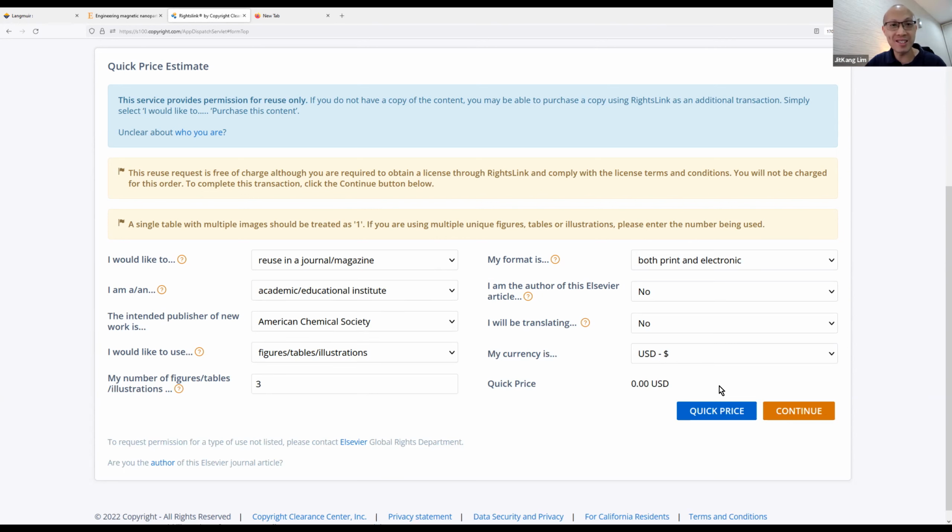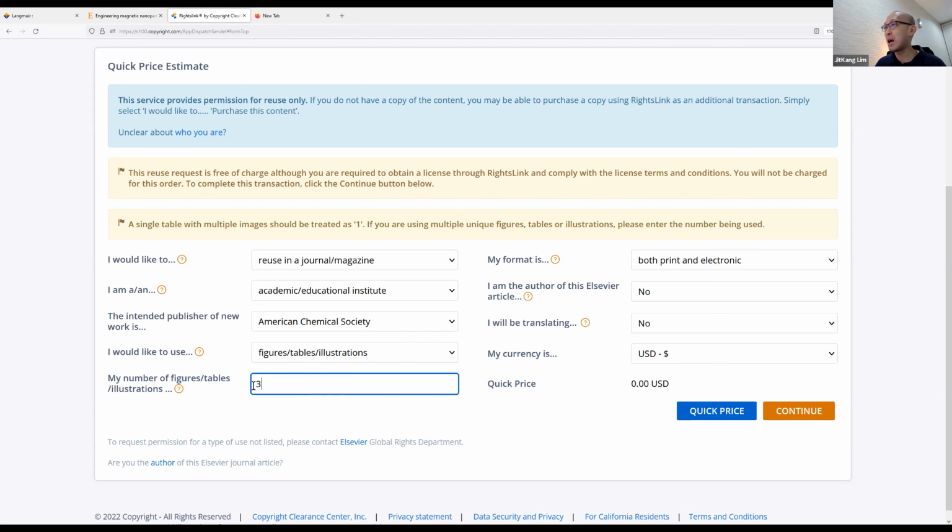For example, Universiti Sains Malaysia has its own publisher. And the USM publisher is not under this STM signatory because you need to pay to get into it. So my university decided not to do it. So if I publish my paper in a local journal in Malaysia, published by USM, even if I use 1 figure from Elsevier, they'll charge you. That's the reason why they ask for the intended publisher.